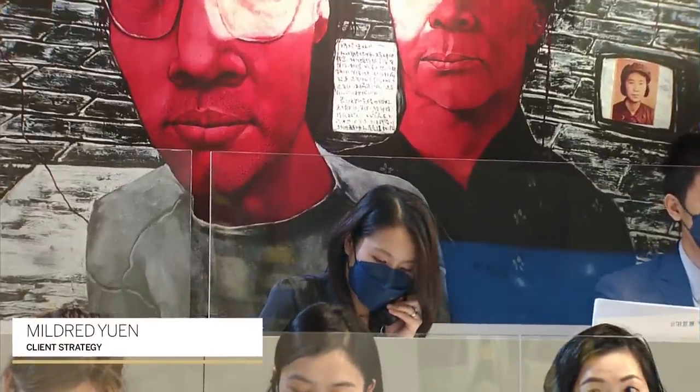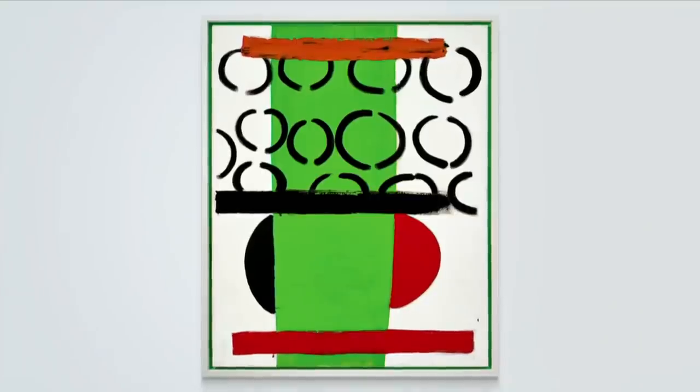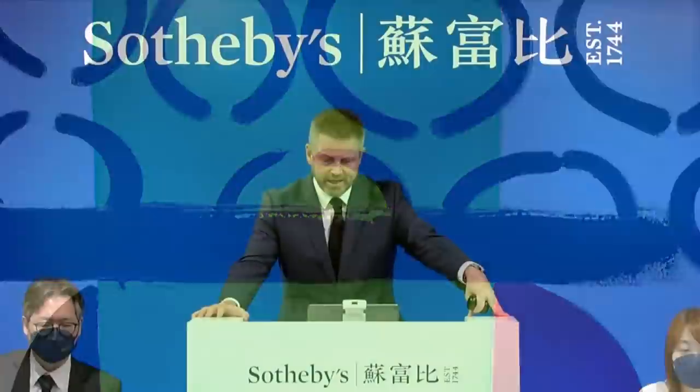That brings us on to 10:47, which is the work by Sir Terry Frost, the green and orange we're showing on the screens. And I do have a seller announcement. Please note that the seller of this work will make a donation to the Chiling Charity Foundation from the proceeds of this auction. And I can start the bidding here straight away at $380,000 for this.